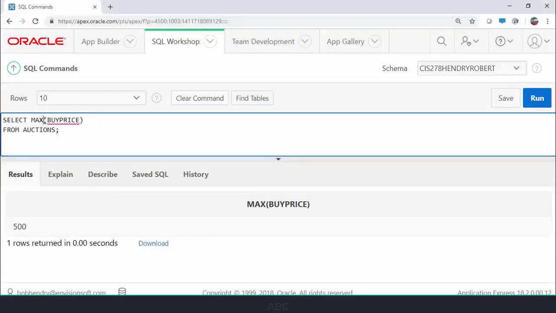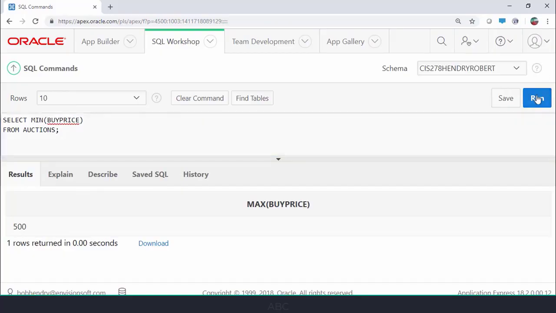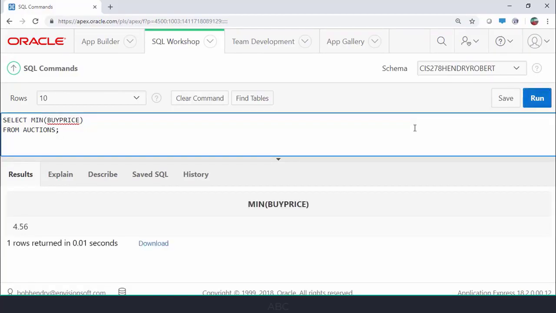So if we wanted to see the minimum buy price, we could say select min buy price from auctions. And we run. The internet's a little slow tonight, but we get our result coming back: 4.56. So the minimum buy price we have for any item in our auctions is $4.56.